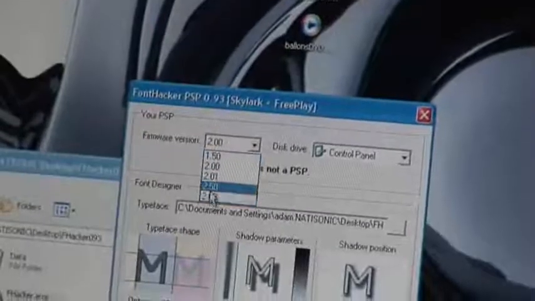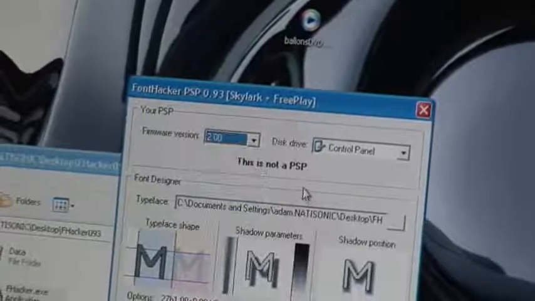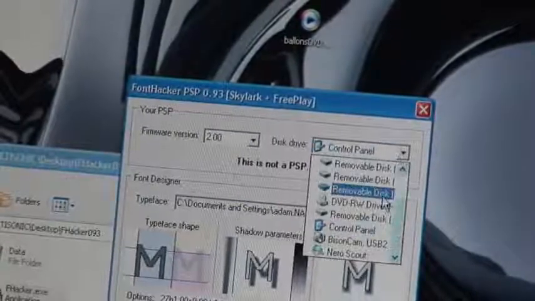And as far as I can tell, it does this automatically, but at the top it shows the drive letter of your PSP and the firmware that your PSP is using. Right, right. So you can do this on 1.5. We've also tried it on the 2.0, and it worked great.